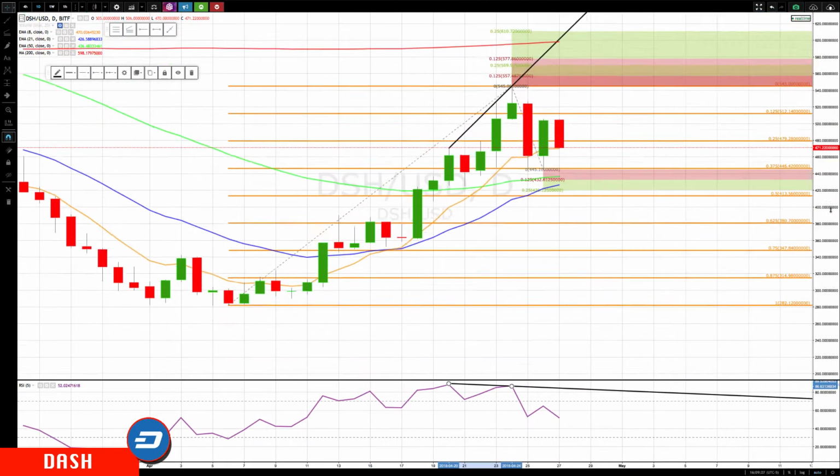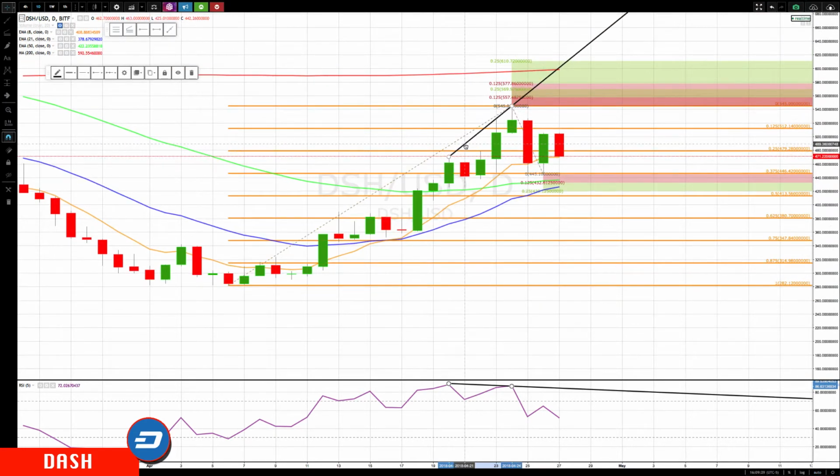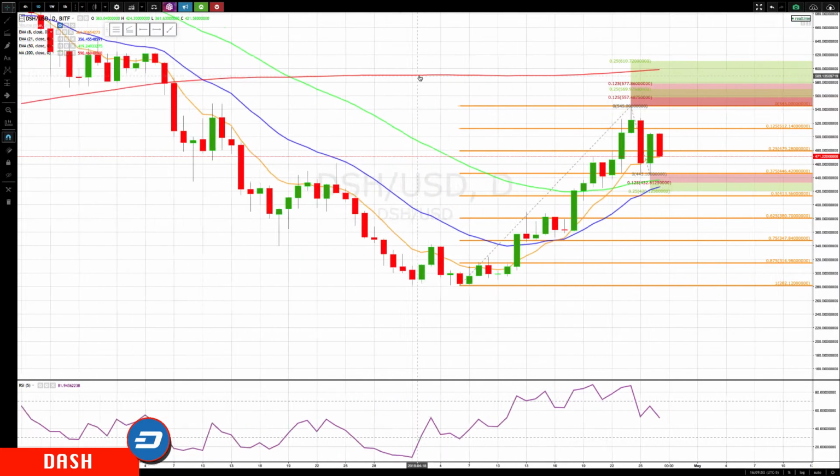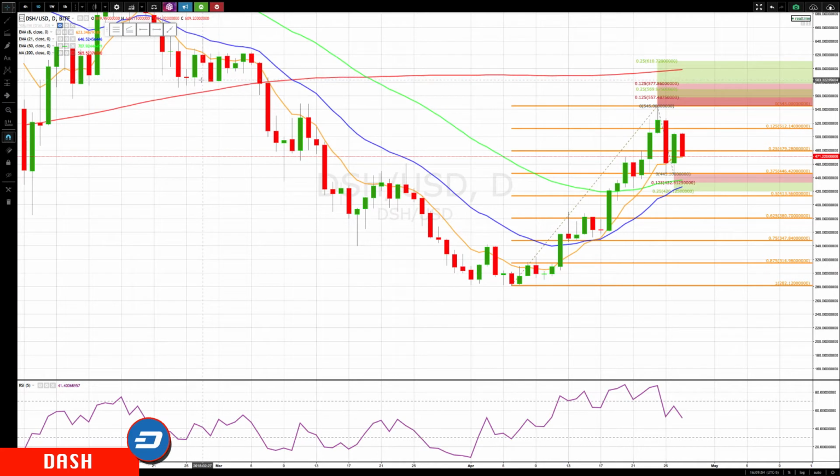Now going back up to the levels to the upside. Let me remove these since they're just going to clutter up the chart. Now we have minor 557, major area 569 to 577, then 610. Right now it's interesting. I'd really target the 600 level because we have the flat 200-day simple moving average coming in right at 600, and that's going to be very key.